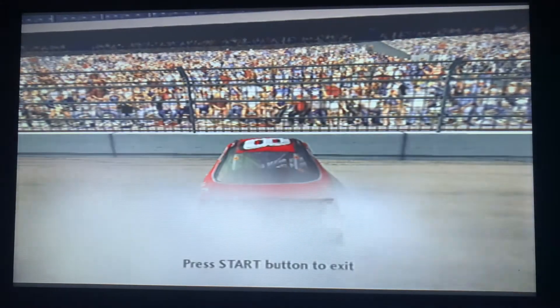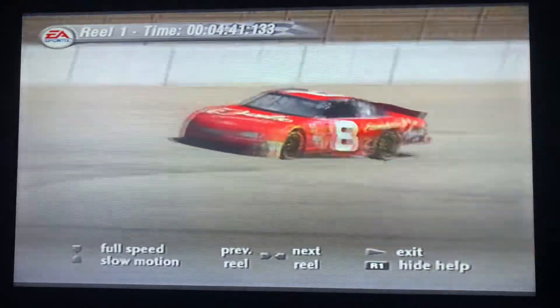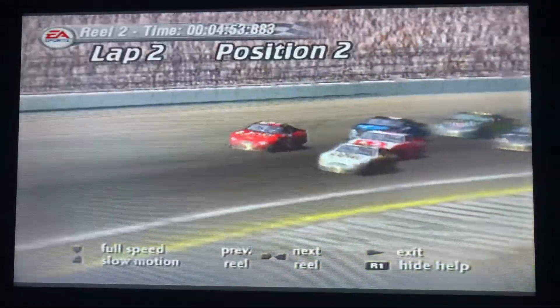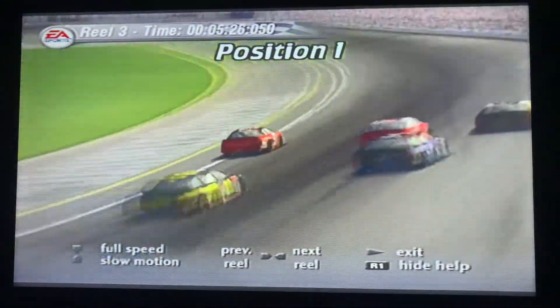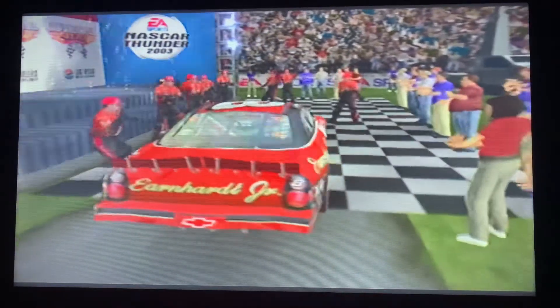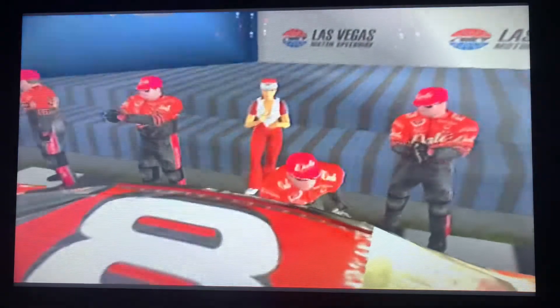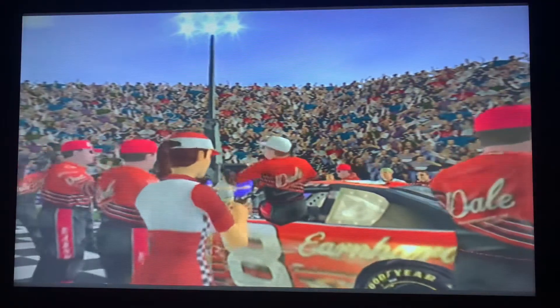I'm going to give these fans a little bit of a smoke burnout. Not very many caution laps in this one — well, that was good news to the guys who ran out front. More cautions would just mean more restarts, which is more chances to lose positions. Dale Earnhardt Jr. is the big winner in this one, and rightfully so — he was fast all race long. That whole team deserves a lot of credit for a great win. This is Joe Moore for Barney Hall saying thanks for joining us for today's NASCAR Winston Cup Race. Next up is Atlanta. Let's take a look at the Victory Lane celebration. Here comes Jeter out of the car to celebrate his second win of the season.